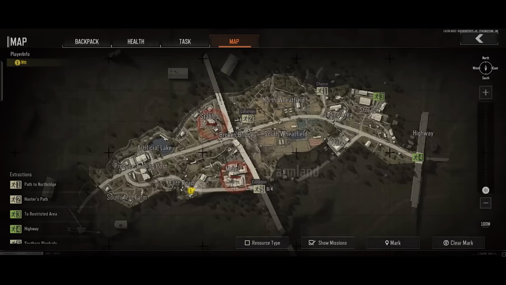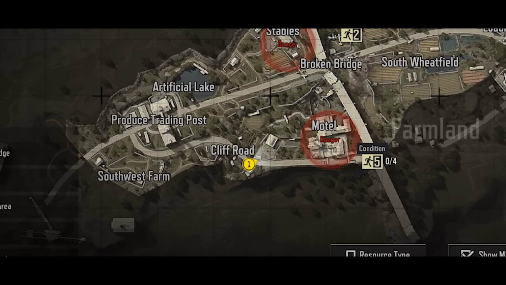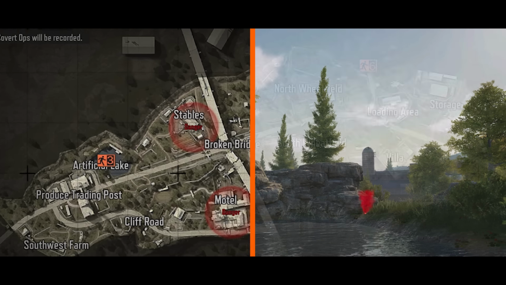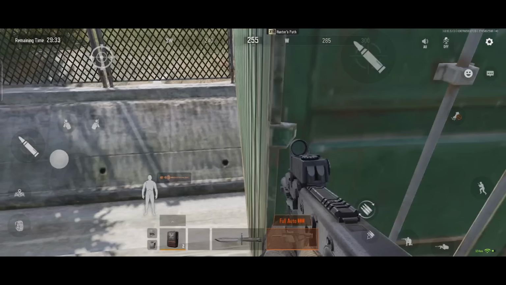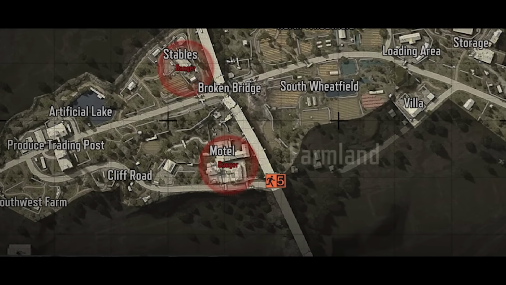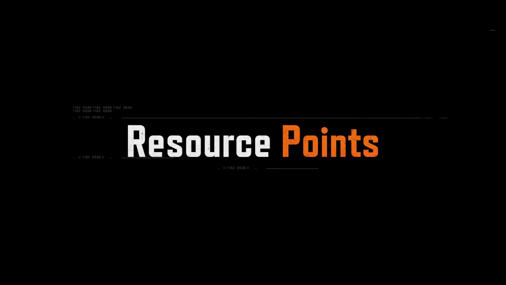Typically, regular extraction points are positioned on the end of the map opposite the player's spawn point. Apart from the regular extraction points, there are also chance-based and conditional extraction points. The chance-based extraction points have a certain probability of appearing next to the artificial lake and loading area. The conditional extraction points on this map are the Hunter's Path, which requires the player to discard their backpack, and the Southern Blockade, which requires a payment of 2,000 Coin for passage.